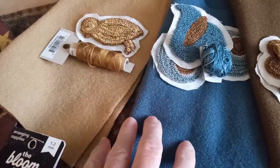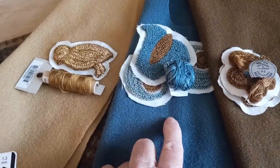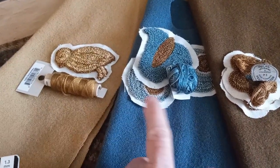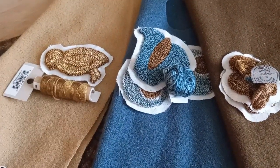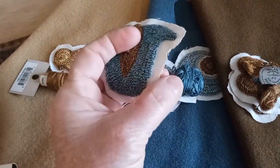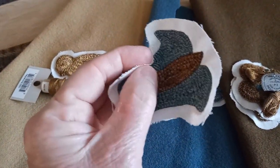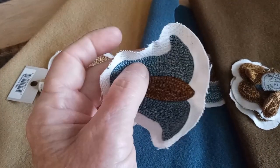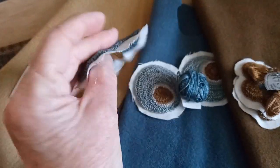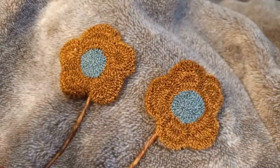These are going to be the background wools, and I've matched up threads to attach them. The next step is to cut out the shapes in wool, then stitch them together. But before that I need to trim all the way around and turn the edges to the back — I'll probably put little dabs of hot glue on there, but not around the edges because I need to be able to get the needle through.